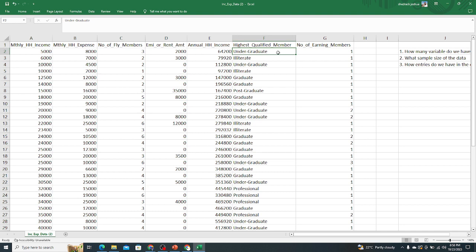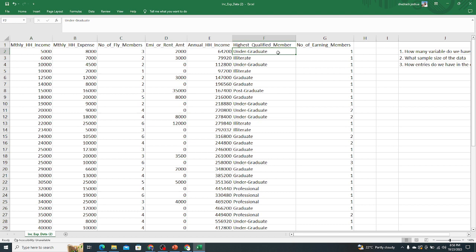Then for highest qualified member, this now becomes qualitative. Why? Because they are mostly attributes, and these attributes can be arranged or ordered, or they might occur in a natural order. So that's why we are saying this is qualitative and ordinal.